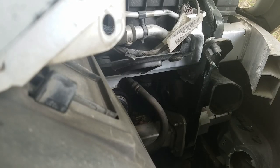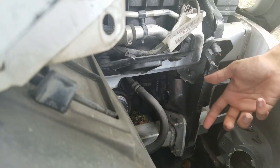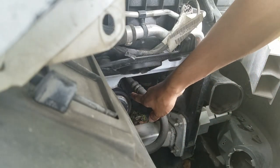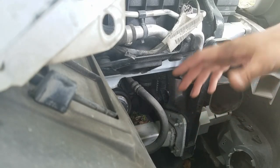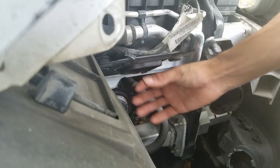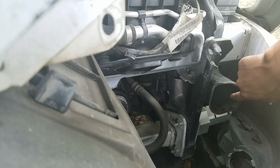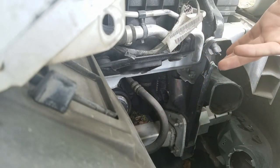While you could leave it just like that, it'll mean that the air is getting sucked in through here. And when I think about it, that means it's going to be sucking in the heat from the engine when you're idling. And I don't really like that idea. So what I'm going to do is I'm going to cut off the intake silencer from the actual tubing that connects to here. So that way I'll still be getting fresh air from the front of the vehicle. So the air will be more cold.